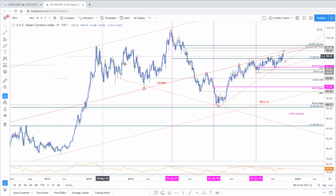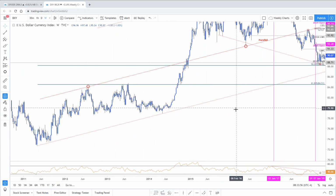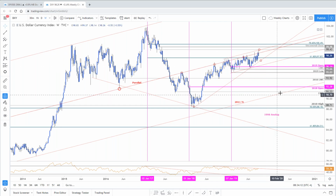Look at this thing. So the weekly chart has been super clean. We've been talking about this. It's been very precarious every time we approach this slope series. Again, it's the same 2011 slope, still paying dividends like 9 years later, 8 years later. It's ridiculous. Again, we don't know that this is the start. You can hear the excitement in my voice just because we have a lot of things in the works, but it's exactly where it needed to turn. The 99.43 level is what we were looking at as the next level of weekly resistance. The high came in at 99.37. Can't get much closer than that.